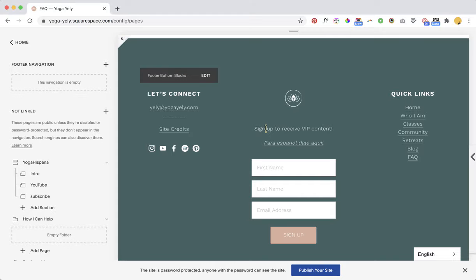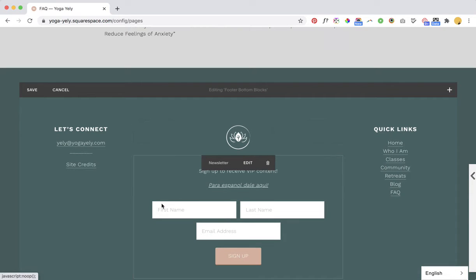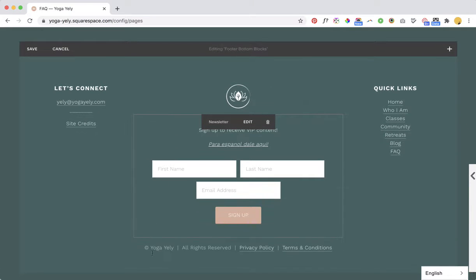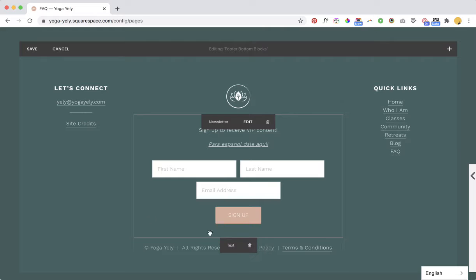So in Squarespace, you're going to go ahead and edit into your footer. And then I'm going to add a code block to wherever I want the user to hit. So let's say if you had a lot in your footer and you wanted them to scroll all the way down, you might want to put it at the bottom if you wanted them to see your privacy policy, for example.